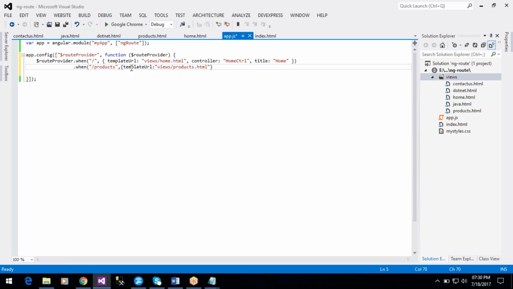When you click on the products link, it will open the products.html template in the index.html file. Next, a separate controller for the products page, the products controller, comma, title. This is the page title.